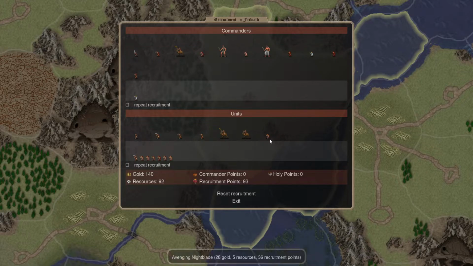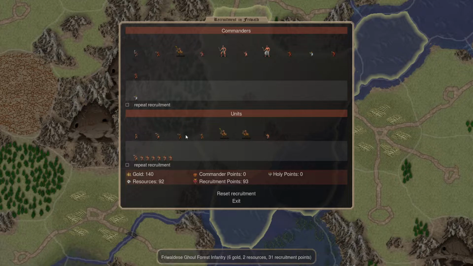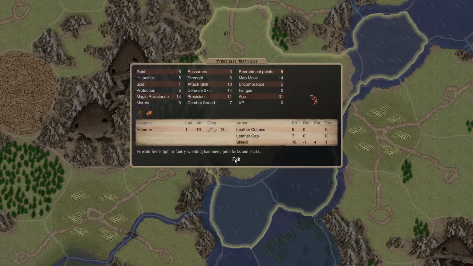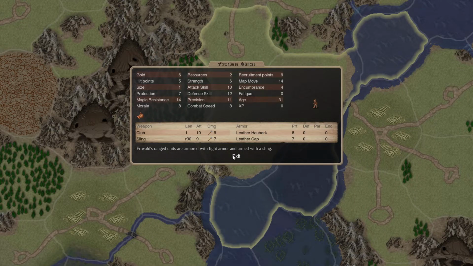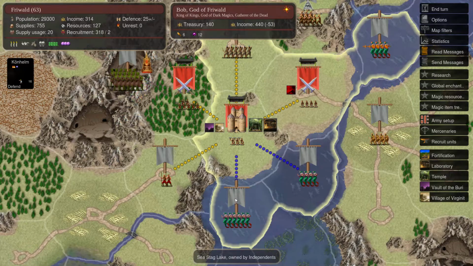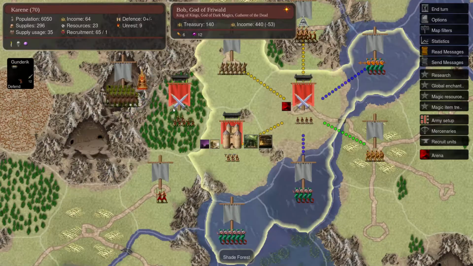So, we cannot get any more of those. We want, well, basically, I don't know. Do we want to spam the ghouls or do we want to spam these guys? The hammer is not that bad. In a swarm, they're good. We should probably... We can get some real archers, which would be nice. Also, commander.